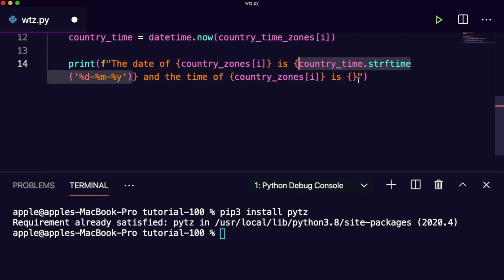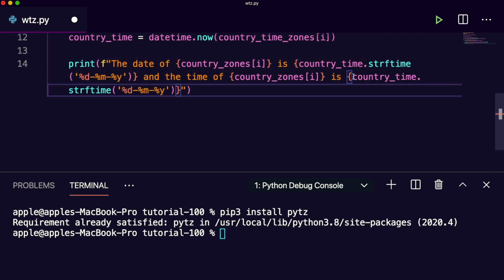Everything is the same, you can just change it to capital H, capital M, then capital S: hour, minute, second, right? So this is how you can print the date and time for all the countries in Python.